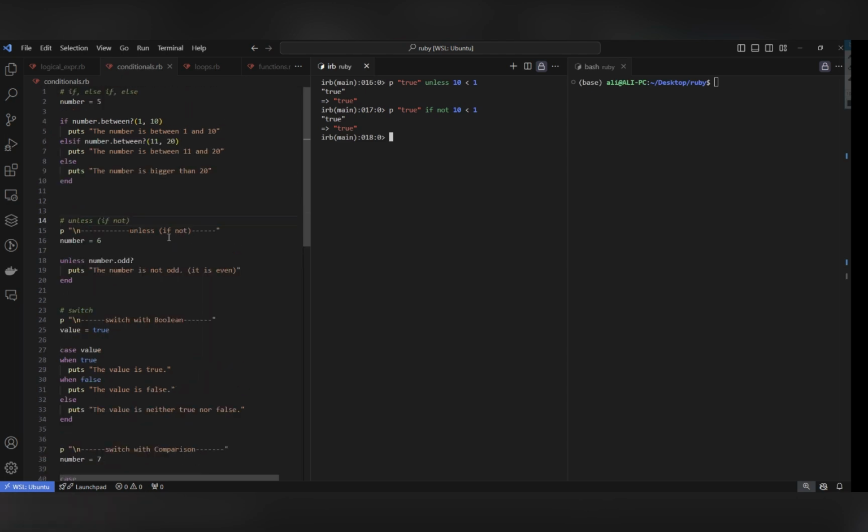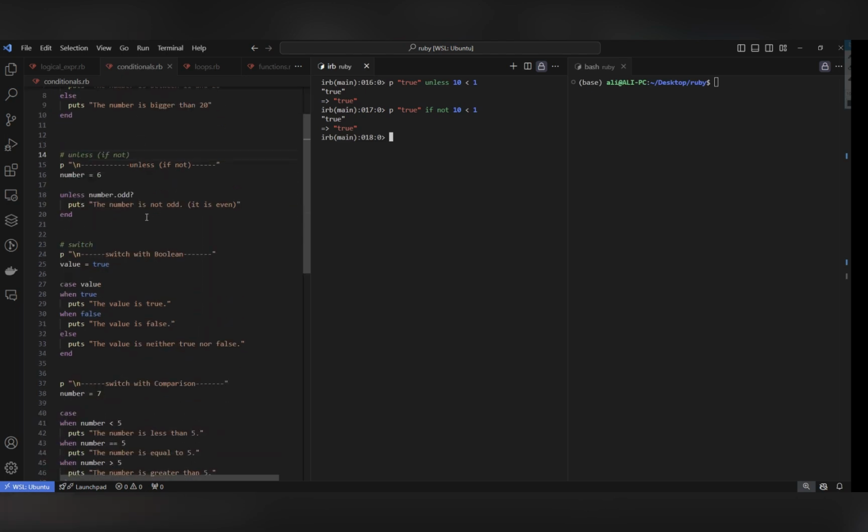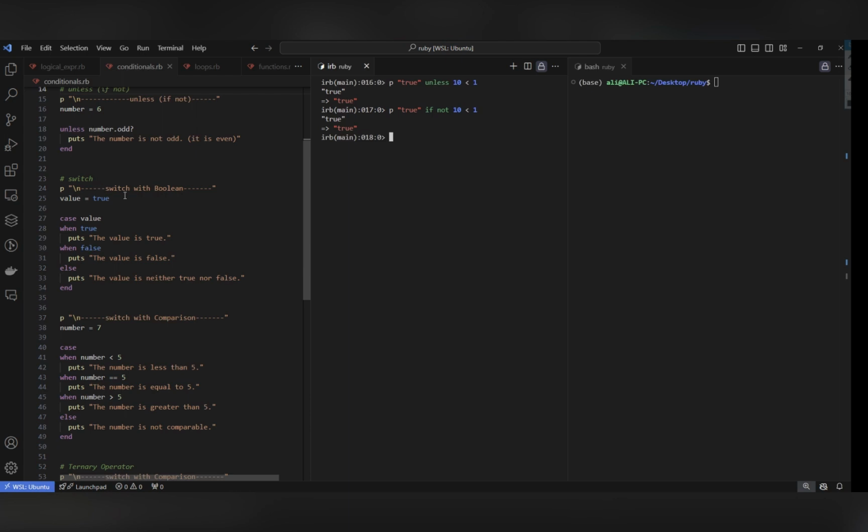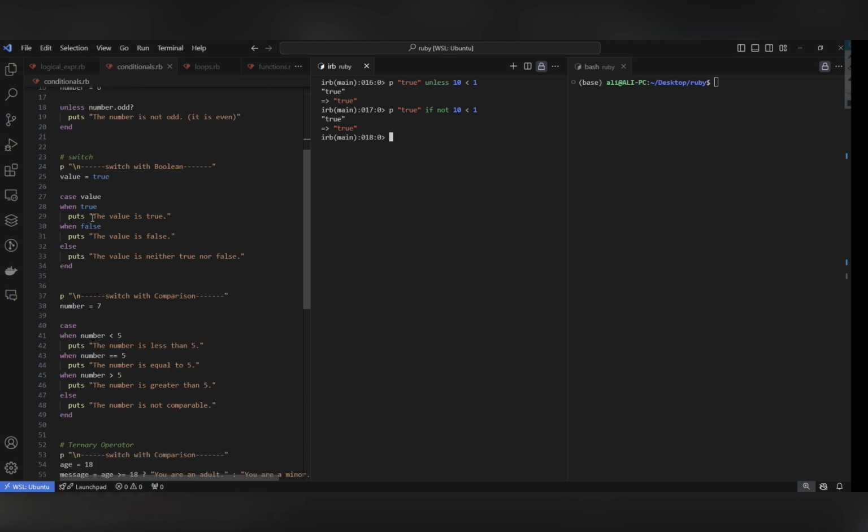Okay, so this is the second part of the conditional statements. And the last thing, we have the switch statement. If you have multiple conditions, it may be easier just to use the switch statement and then compare the values you have.